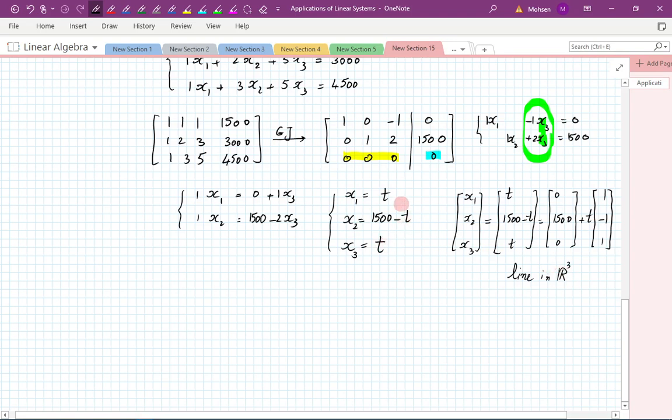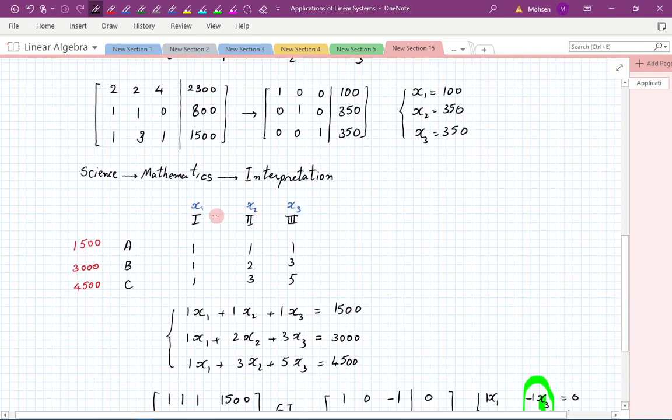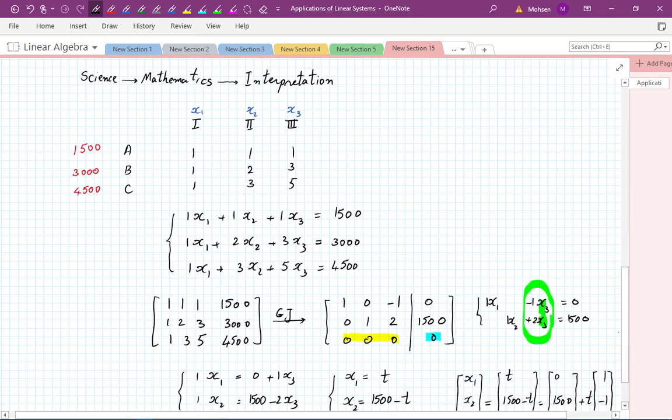Who's t? t is some kind of a free number. It means you have leeway, a choice of which of these things you want to grow. You can perhaps grow more of these, and perhaps that's going to cause you to grow less of that one. It's a trade-off between these. In the previous problem, it was perfectly fixed and done, and there was nothing to choose. If you want to consume all that food, then you're supposed to grow this many of these bacteria. Here, you have a trade-off. You can choose what to grow.